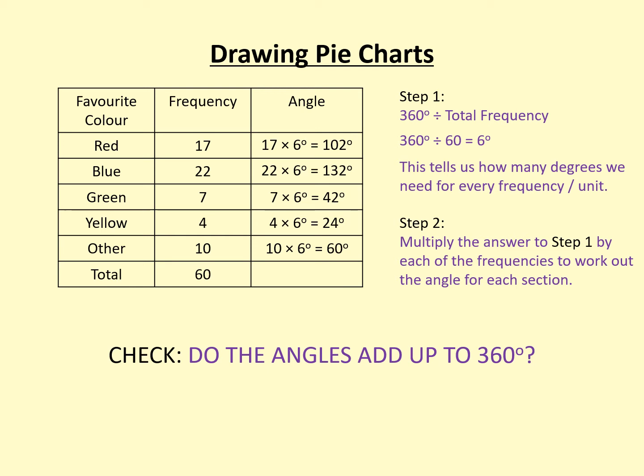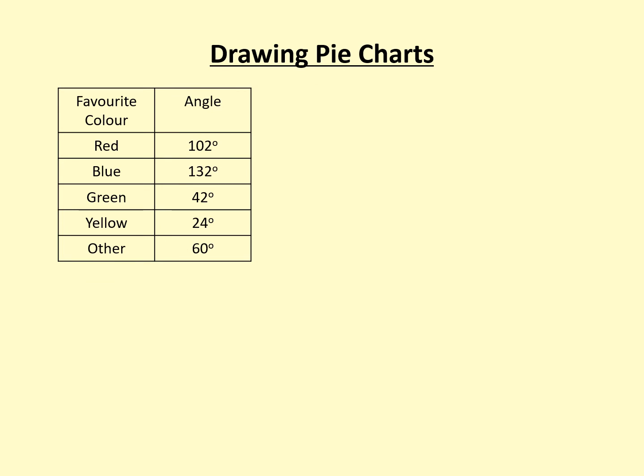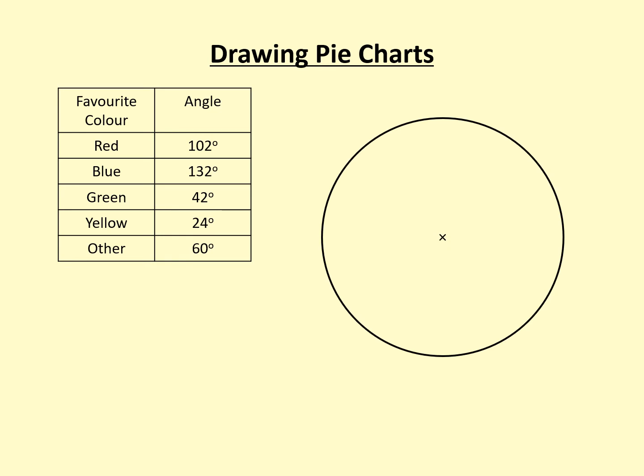Right, so if I then take that table with those angles and just shorten it down a bit and make some room to draw out the pie chart, we'll get our circle. Whenever you're drawing a circle, always make sure you put a little marking at the middle so you know where you're starting from. Now, it doesn't especially matter where you start from on a pie chart, but I would usually always start with effectively a north line. So go from the vertical from center.